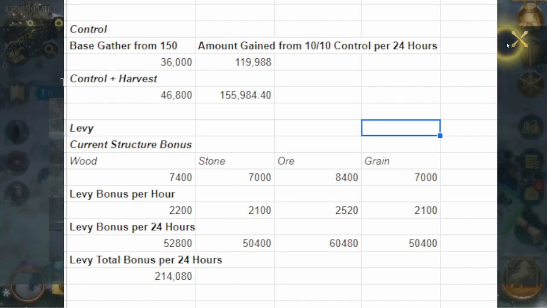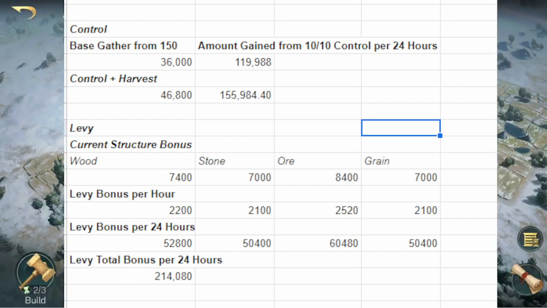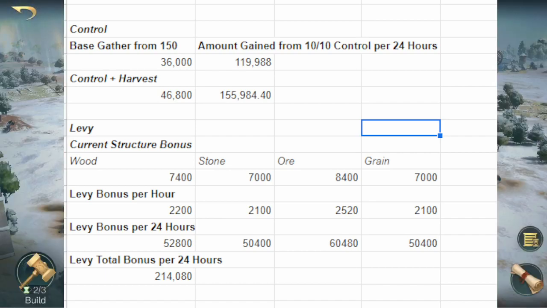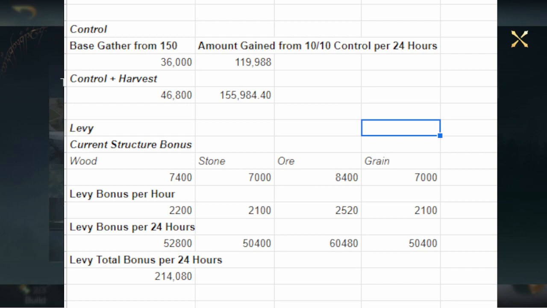Keep in mind, these are not even fully upgraded tributes yet for my Town Hall level. I can still put 2 levels in here, and 2 levels in there, and 2 levels in that one, and my Eastern Quarters is about to finish. So this is not even fully upgraded at Main Hall 8. You can see the bonuses here.